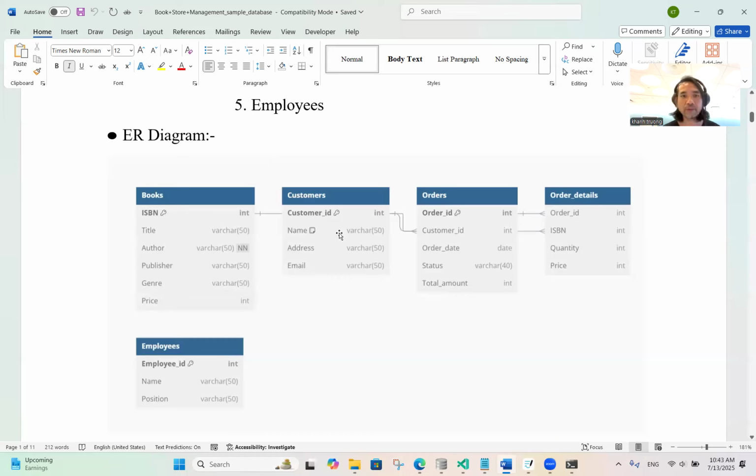And then you take a look at the relationship line. You can tell how one entity relates to the other entity. Let's say that books and customers, I think there's some correction to be made here. So this is what is shown in the database project description, but for the relationship between books and customers, you have to understand the notation, the symbol. The notation symbol, the crow's foot notation, is sort of like a legend for the map. So you have to understand the map notation, the legend for the map, okay?